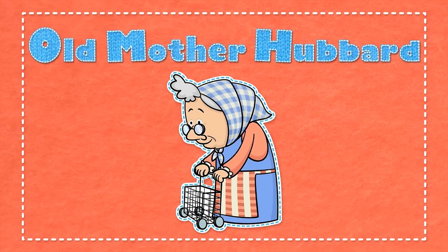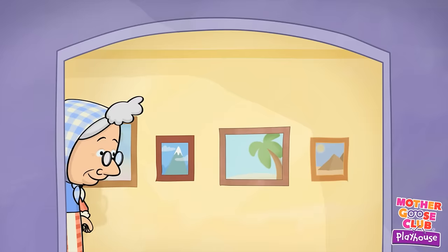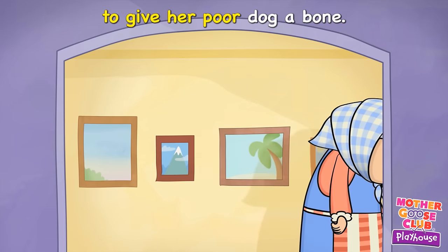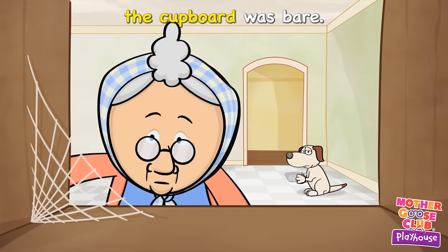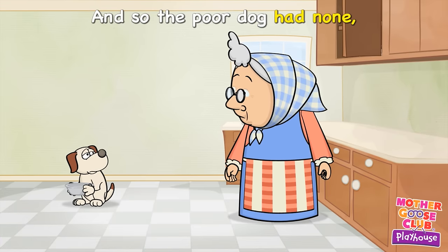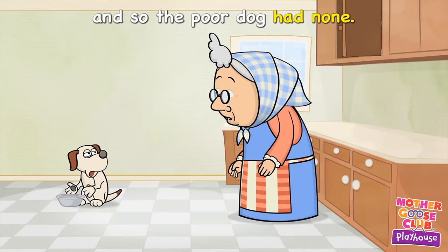Old Mother Hubbard. Old Mother Hubbard went to her cupboard to give her poor dog a bone. But when she got there, the cupboard was bare, and so the poor dog had none.